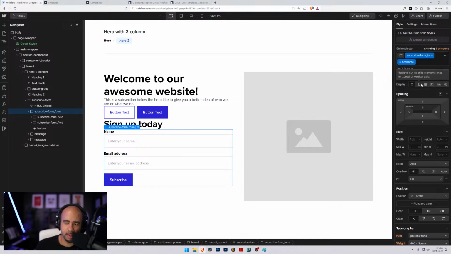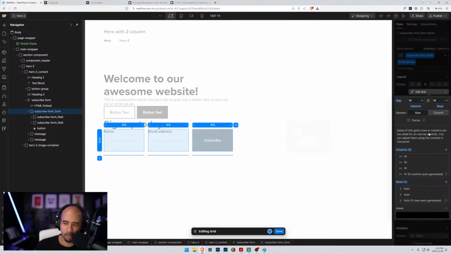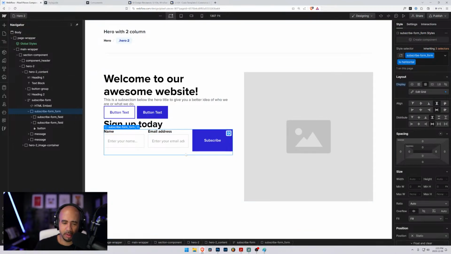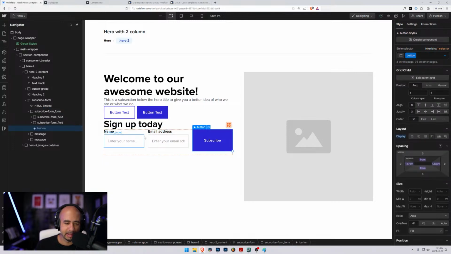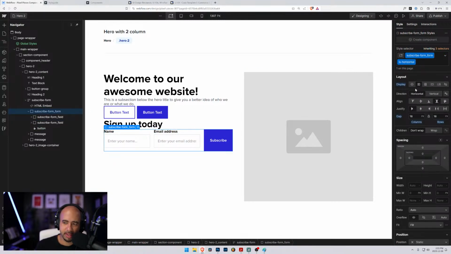And then let's display it in a grid. I think that will look probably the best. What is the grid? The grid messes up the button a little bit. If we flex it instead, flex gives us issues as well. And it's not quite aligned. There's always some spacing issues.